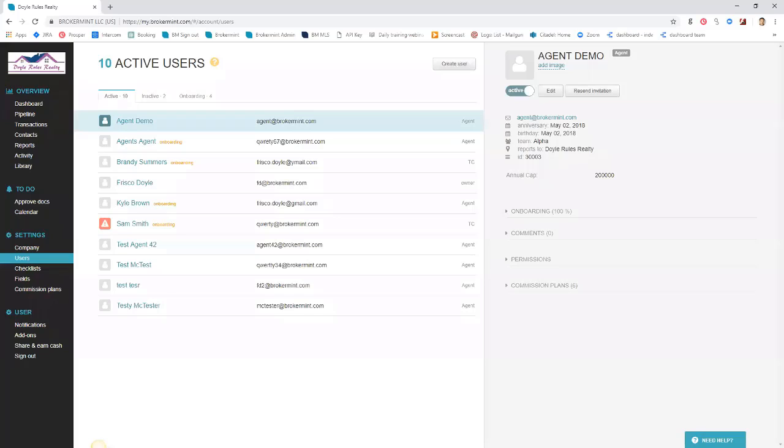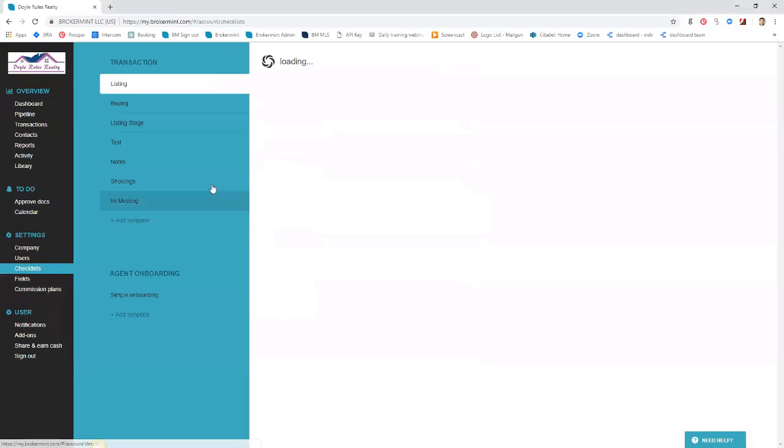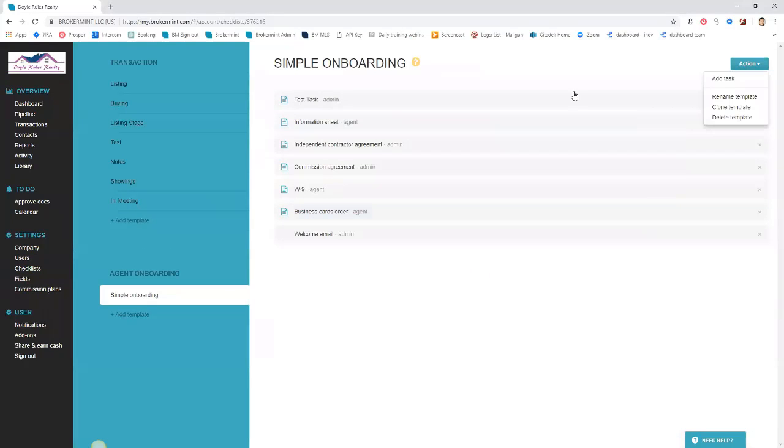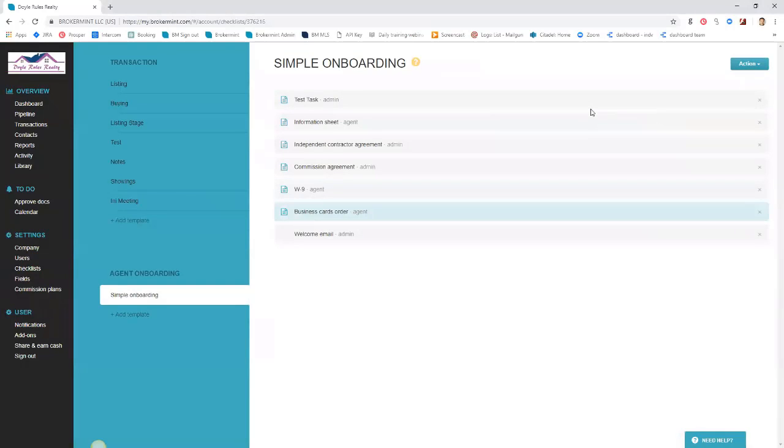And Mariana Torres asks, can you add tasks that don't need a document? Yes, you can. So from inside of our checklist, we can add those regular tasks that don't require documents. Just no need to check the box off, and as long as we don't check it, it'll show up just like it would any other time. Missing the document symbol, and then from within the actual onboarding module, it will be a check in the box.